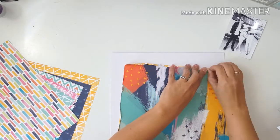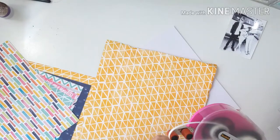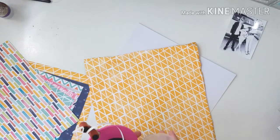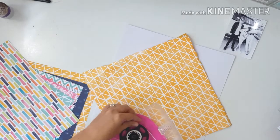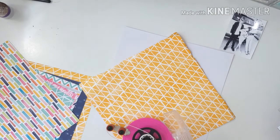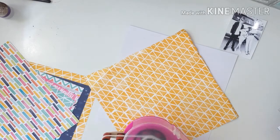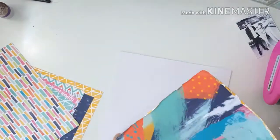At this stage I'm just ruffling up the edges, and I still wanted to do some machine stitching on this layout just to add some texture. But as I go on you'll see it's not really necessary, because I do a lot of ruffling and distressing of the edges. I thought machine stitching would maybe be too much because of all the patterns and colors — it turns out to be a very busy layout.